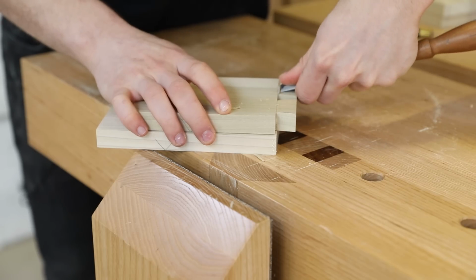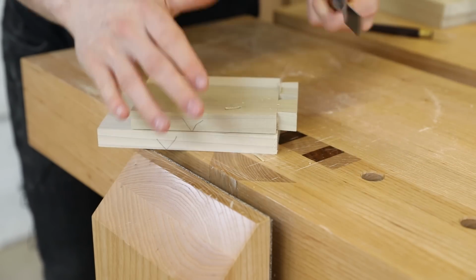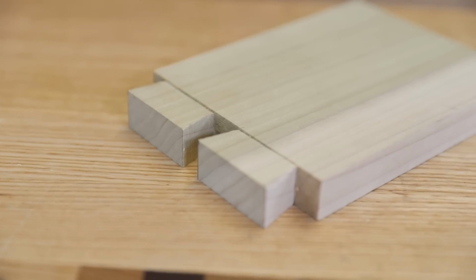And you notice I'm holding the chisel down the bottom here, I'm not holding it up the top like this, because if I slip then that's going to probably chop my thumb off. So hold it down the bottom and then just do little wiggles, make sure that it's nice and sharp, and cut a little V groove on the back of your tails.